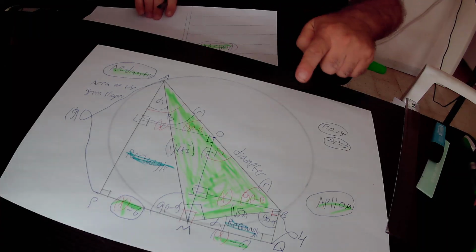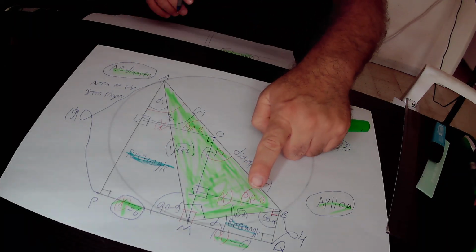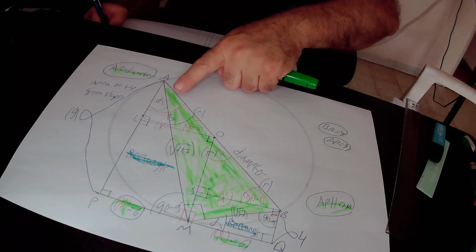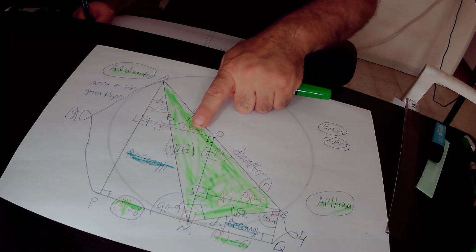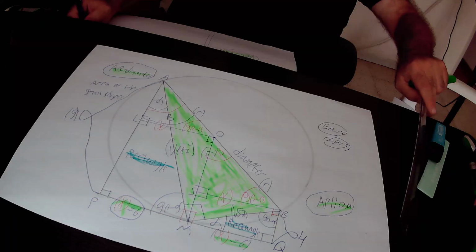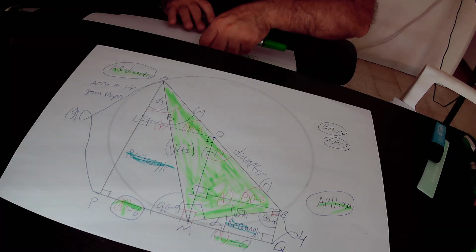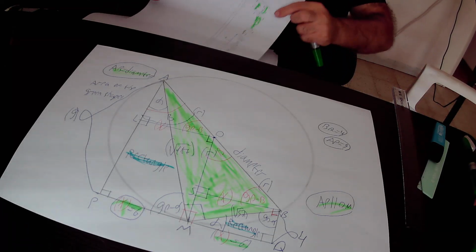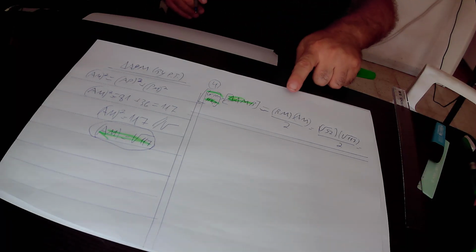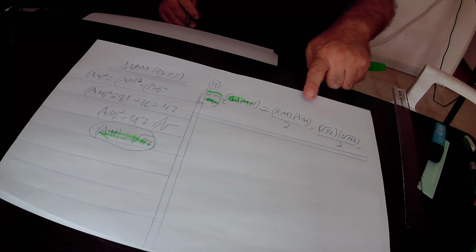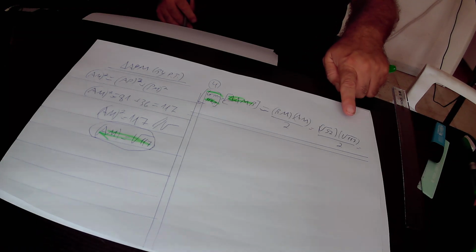We already found out that BM equals the square root of 52 times the height AM. We already found out that the height AM is equal to the square root of 117 units in its length divided by 2. And again, the base BM is equal to the square root of 52 units. The height AM is equal to the square root of 117 units divided by 2.